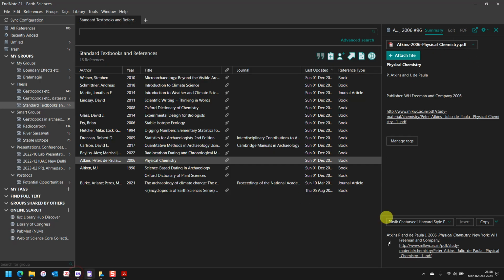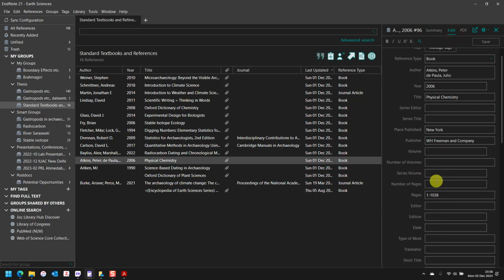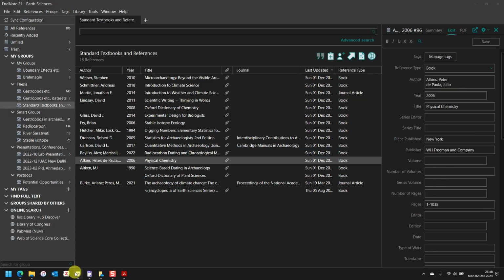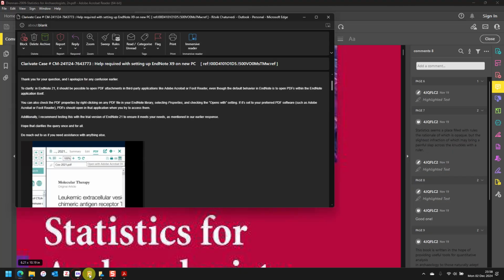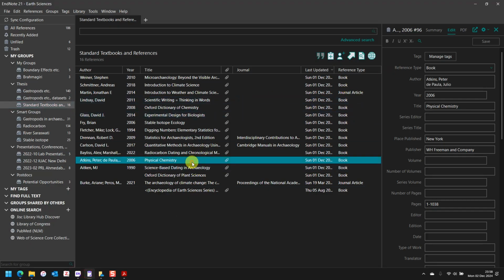That's one thing I need to figure out. Then the other thing was how to rearrange fields in the edit menu, both in X9 and 21. And of course, how to open PDFs natively with just one click or just one shortcut key in Adobe Acrobat.